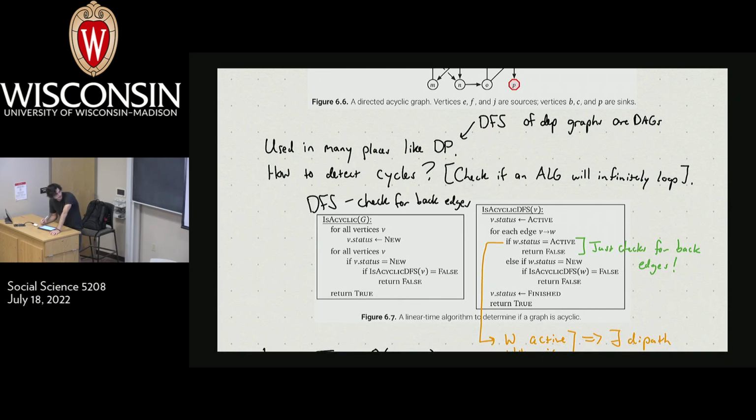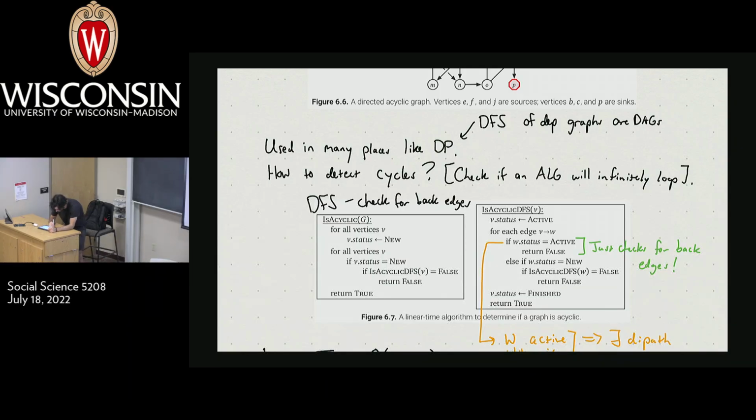So what's happening here is we're going to start by assigning every V a status that can be new, active, or finished. So new means we have not touched it yet in the DFS. Active means we have touched it, but it hasn't finished yet. So we call DFS of V, and maybe DFS of V is still going. It's creating more and more recursive calls. We haven't taken it off the recursive stack yet. And then finished means we're about to take it off the recursive stack. We visited everything that V can reach, and now we're done.